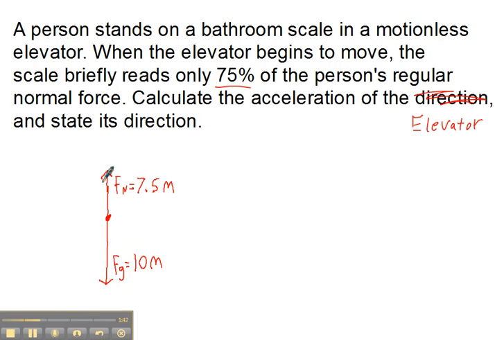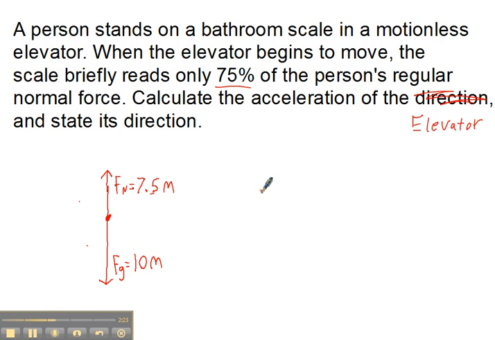By the way, before we even solve it, you can tell the net force is in the downward direction, right? If you got 10m going down and 7.5m going up, clearly the elevator is accelerating downward, which, by the way, is why you feel lighter than normal, because your normal force is smaller than the usual 10m. If the elevator were just sitting there, it would be 10m. But instead, you feel only 7.5m. So you feel less, and you've been on an elevator before. That means that the elevator is accelerating downward. It's either speeding up going down, or it's slowing down going up. Either way that you want to think about it.